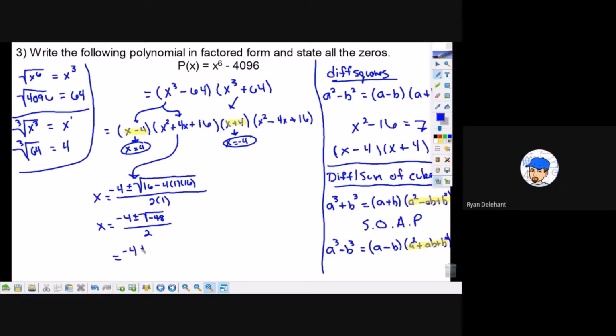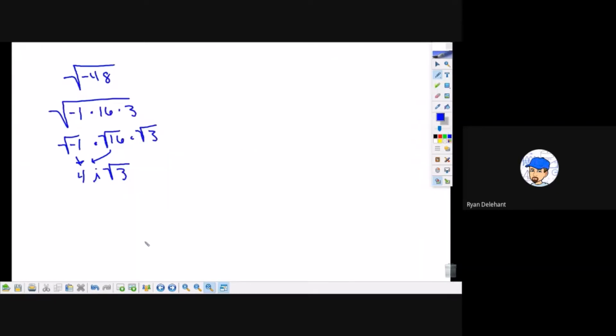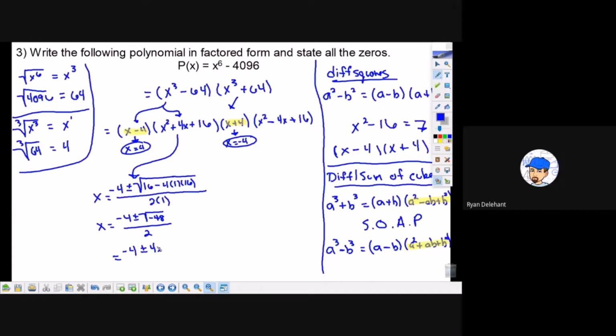-4 plus or minus 4i root 3 over 2. Now, the reason we had to factor that out is now it has a common factor. What is the common factor between all of these real coefficients? They're all factors of 2. So this root finally turns into, write it over here, -2 plus or minus 2i root 3. That's what this x equals.